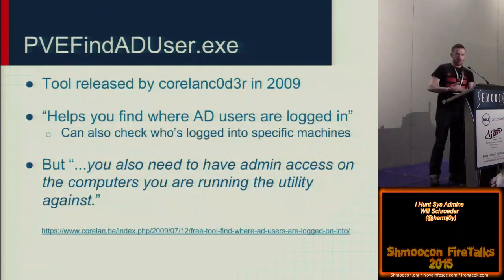There's a tool released by Corelan Coder, a really cool tool, PVEFindADUser. It helps you find where your AD users are logged in. You can also check the last logged in user from the remote registry again, checking a particular key. But even as it states in the description, you need admin access again. So there are kind of two classes: need admin or don't need admin. The link's down there, it's off his main page.